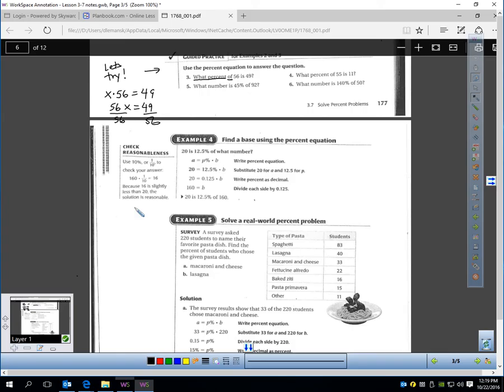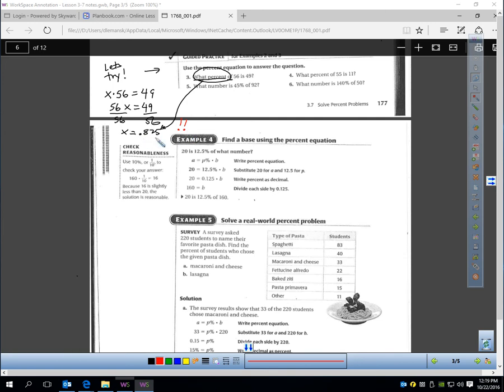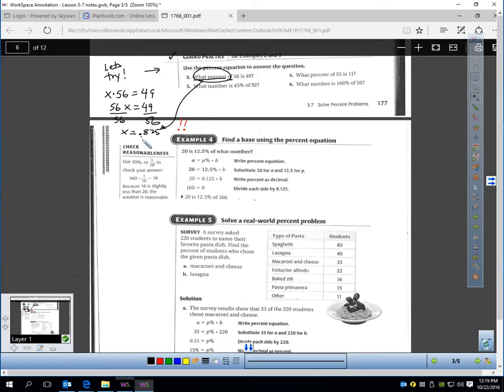You can do the same. I'm doing it right now as I'm talking to you. 49 divided by 56. I get 0.875 for my answer. Now, that's not the answer to the problem, though. 0.875. They wanted a percent. This is a decimal. So maybe I should put a little red exclamation point next to this. This is I'm not done yet. I got to change this into a percent. Remember, to change a decimal to a percent, move your decimal 2 to the right. The answer to this problem would be 87.5%. You see how easy it was, though, to set up a percent equation.